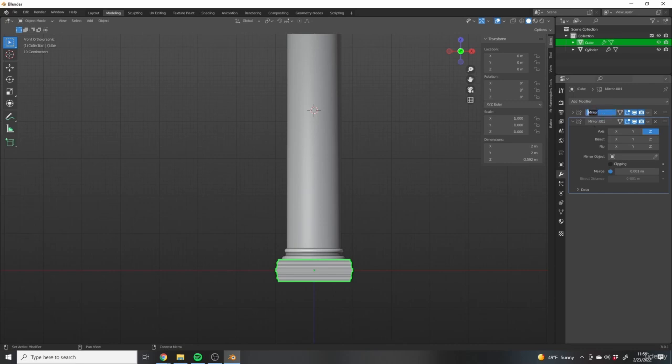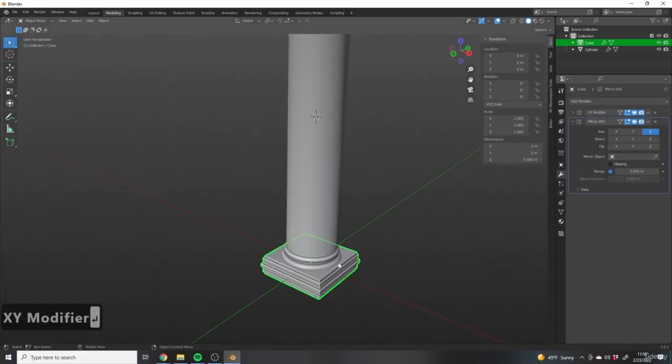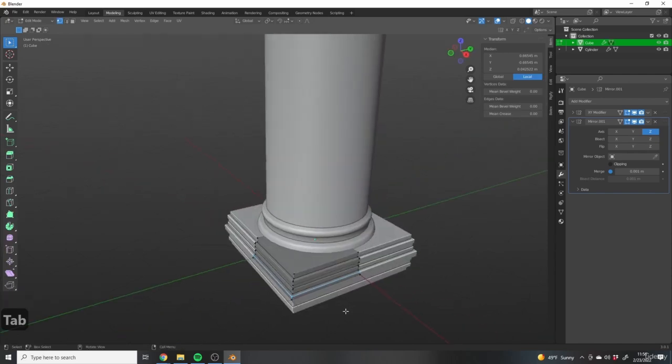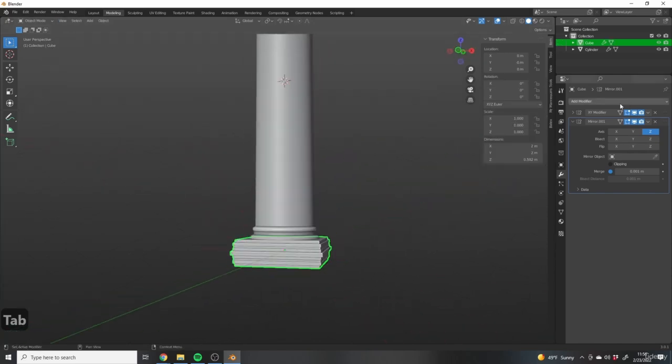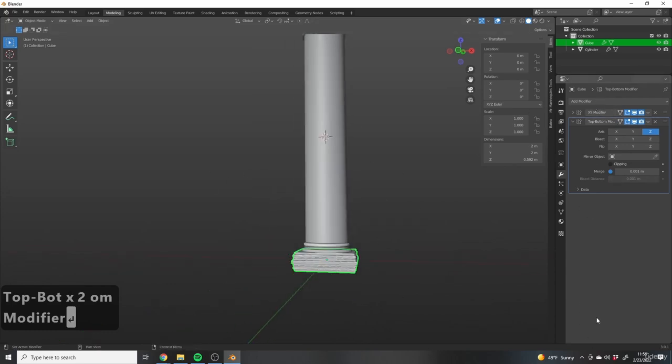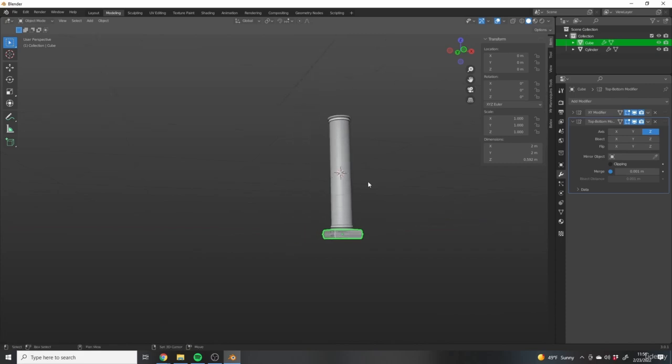We can call this first one XY modifier, because it is the one that's creating this entire base from just this corner along the X and the Y axes. We can call this one top bottom modifier. Renaming it will do nothing to the modifier. It's just that if you have a lot in your stack, it helps you keep them organized.